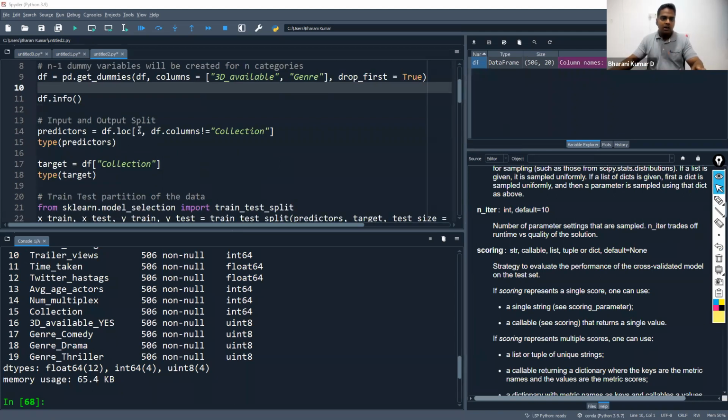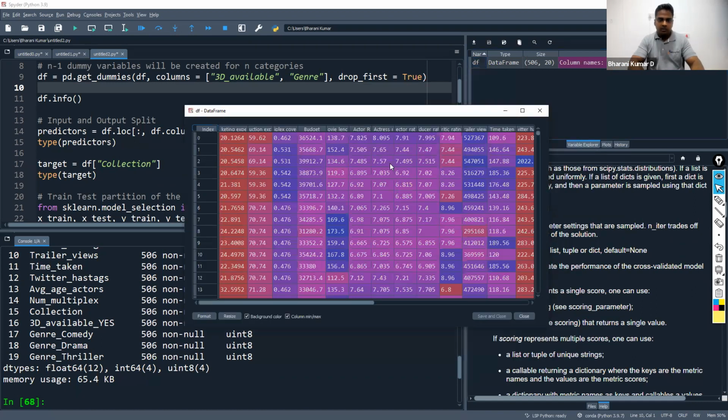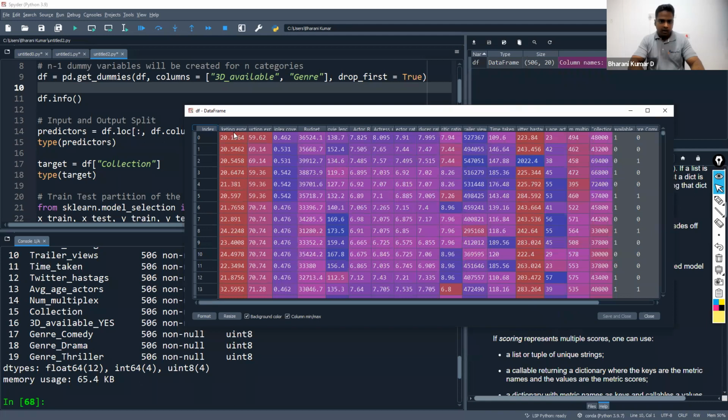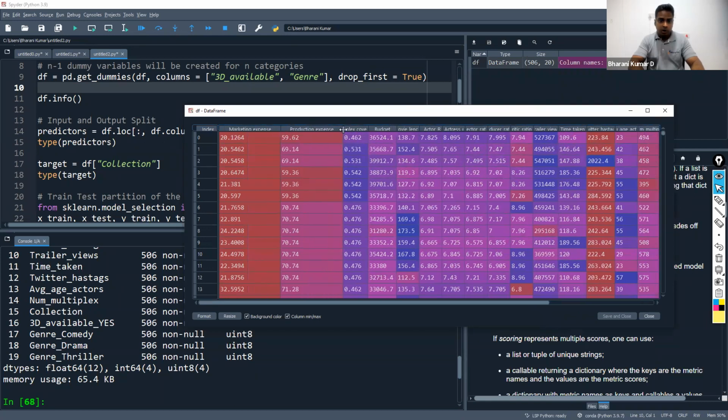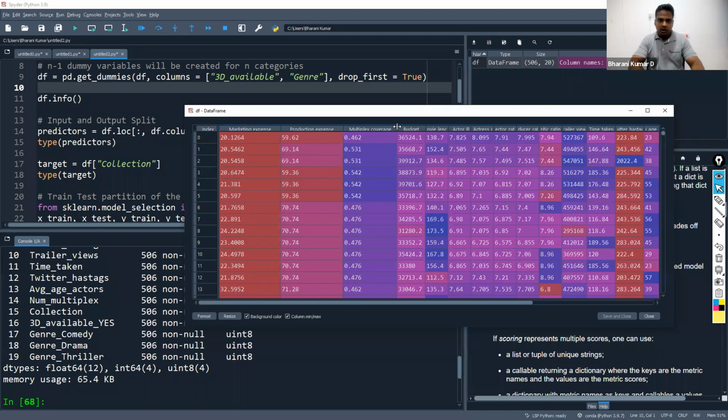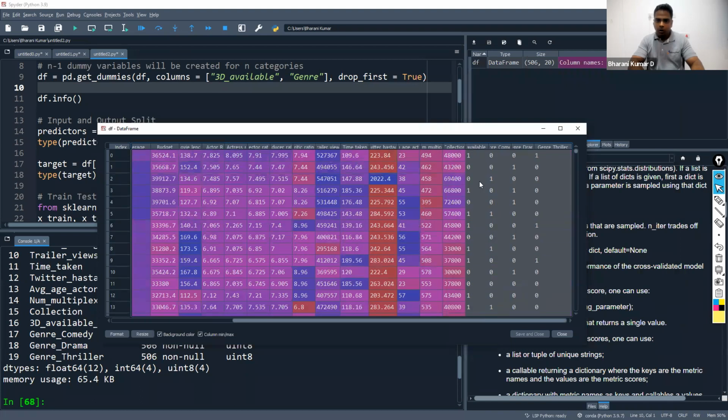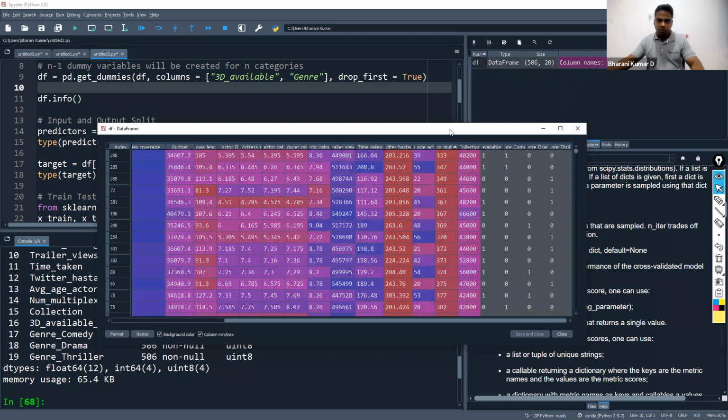Next, we are segregating all the inputs from outputs. So here in this data set, the business problem that we are trying to solve is, given the marketing expense, given the expense of production of the movie, given the budget, multiplex coverage, so on and so forth, what will be the box office collection? How much money will the movie make? This collection is your output.